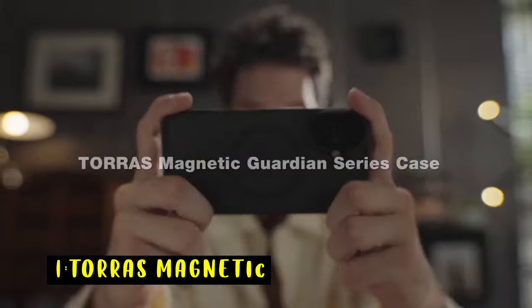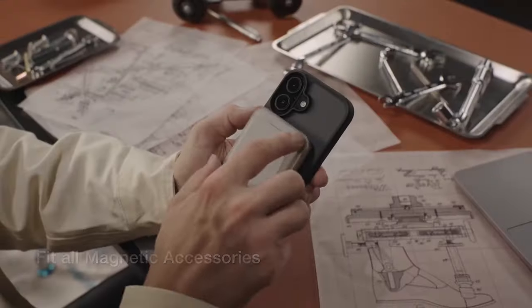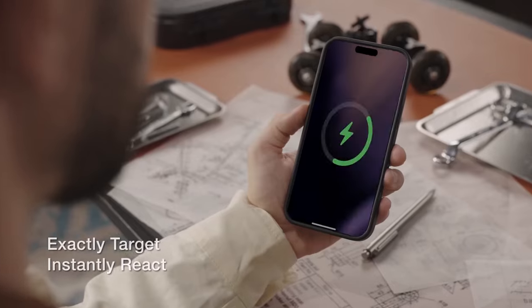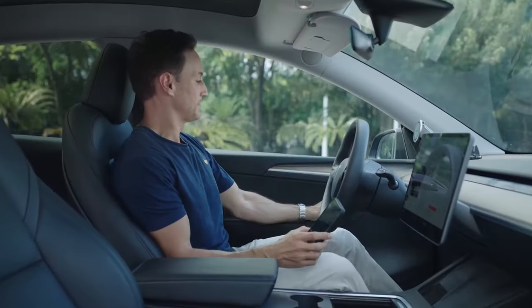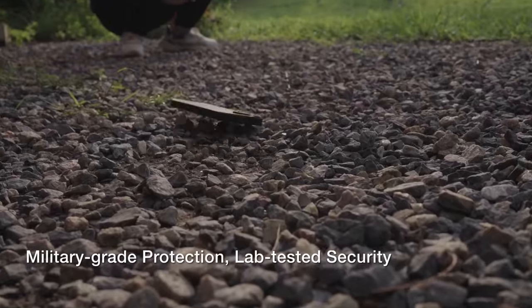Now moving to the last one is the Taurus Magnetic. The Taurus Magnetic case is a top-tier choice for your iPhone 16, blending exceptional protection with advanced magnetic technology. Its cutting-edge N56 magnets and MegaMag-boosted tech deliver an impressive 18N magnetic force, exceeding the standard by 1.5 times, ensuring secure attachment of MagSafe accessories. The case's design features precise one-by-one alignment with the phone's built-in magnets for flawless operation with accessories.